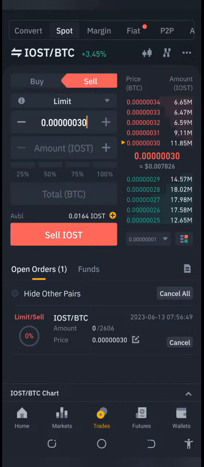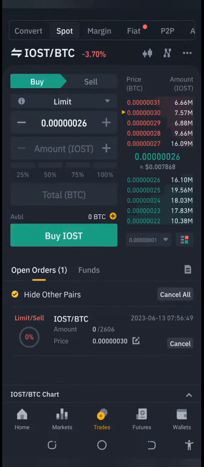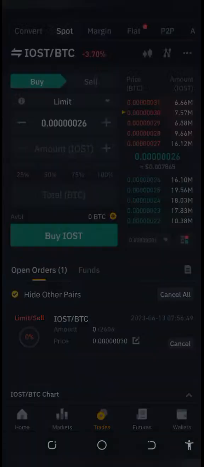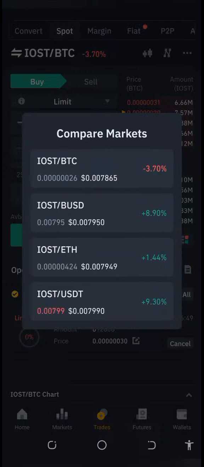See you shortly. All right, so I'm back, and we have been waiting for this to sell to BTC for, oh my gosh, over a couple of days right now. And now all I want to do is quickly opt out of this. Now let's go and check. We have this IOST here, right? But let's check what the prices are.